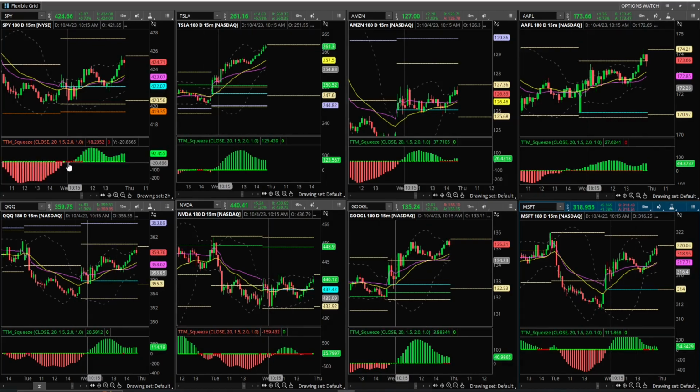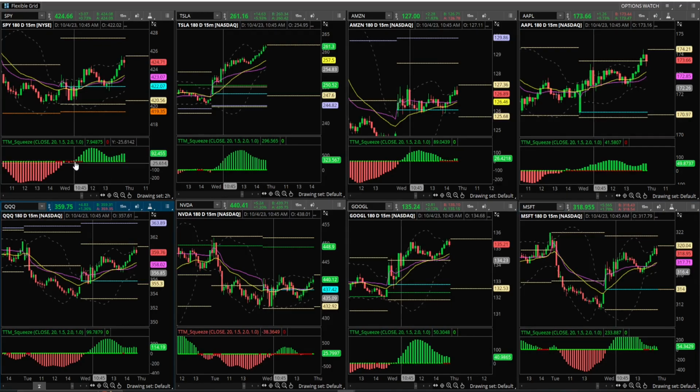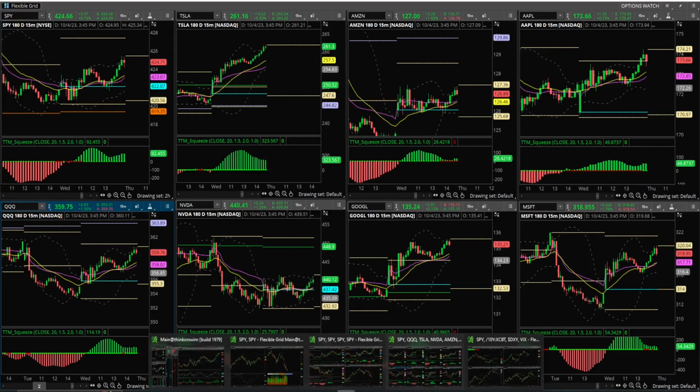So if you look here at about the market open around 9:30, 9:45, as you can see, as we get closer to that 10 o'clock, a lot of technology went green, right? You have upward positive momentum across the board in technology. The Qs went green here at 10 o'clock, and the SPY went green here at 10:45. So when you have upward positive momentum, that is when you also want to look for call options as well.